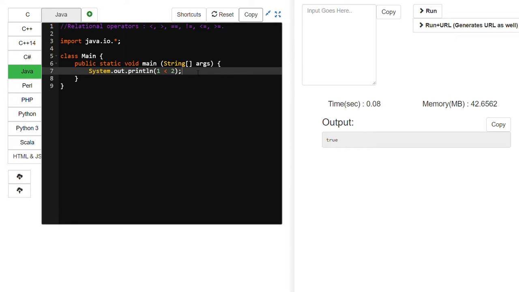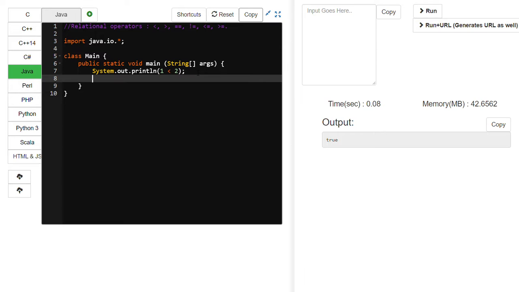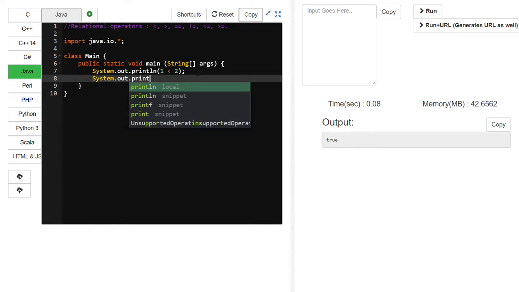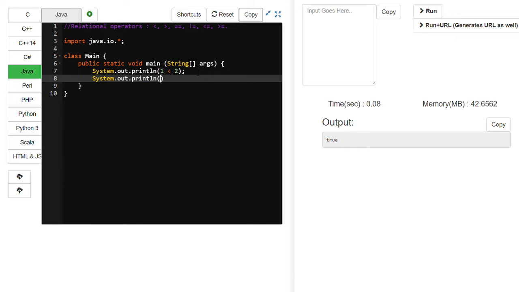It is the less than operator. Greater than operator: 1 is greater than 2. It is false.